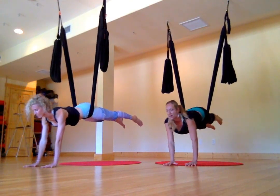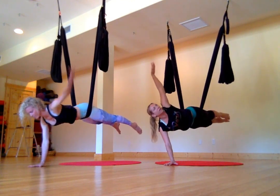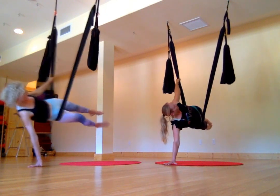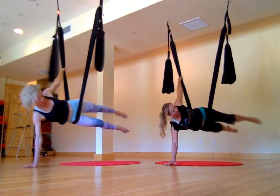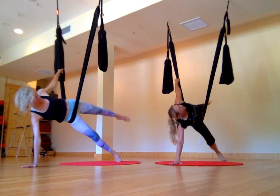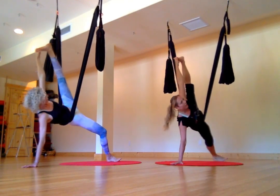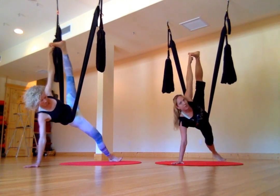Side plank, right hand down. Twist first, then grab for the outer edge. Then shimmy. So now we can go a little bit quicker. Now we got it. So I bring my right foot down, left leg up. Grab for the toe, and then re-ground the hand and the foot.